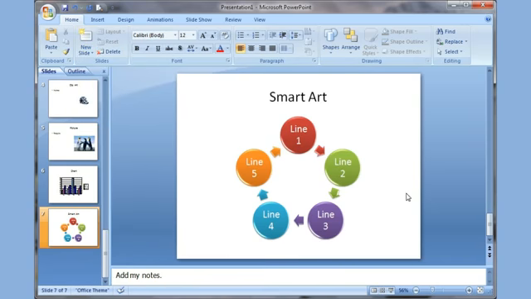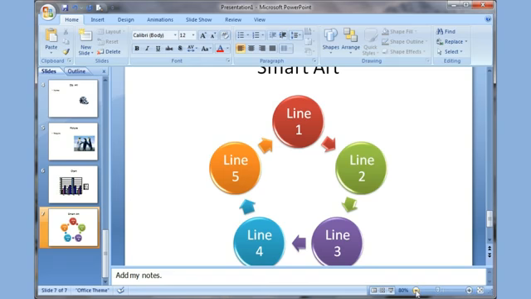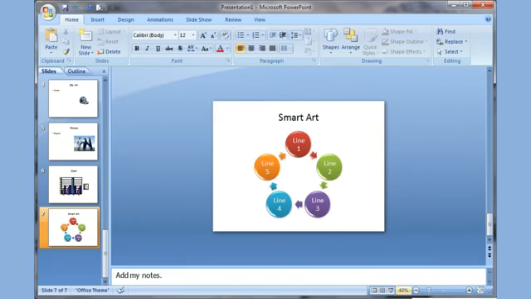Now I just want to show you some buttons. Right now we are in the normal mode, and if you look here on the right hand side bottom, we have the zoom, and next to the zoom, this first button is called the normal. One after that is called slide sorter, and the next to that is called the slideshow.